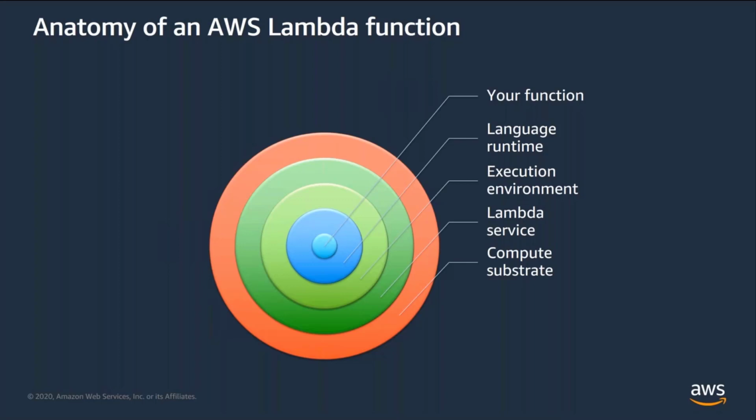Finally, there's your function, the code you provide, zipped up as a package with any dependencies needed. The execution environment and runtime is instantiated on demand for scale events, and the function is instantiated for every request. In this case, everything inside the handler is considered part of the function, and everything outside of the handler is considered an initialization call and run alongside the execution environment initialization.